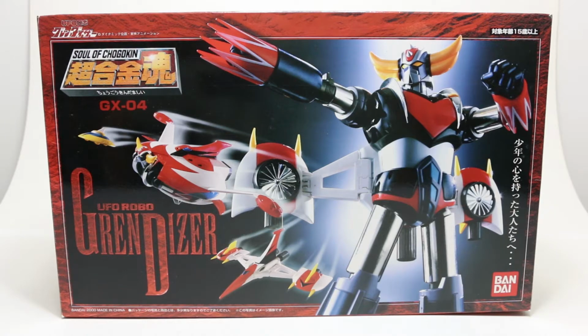It's another Soul of Chogokin review, GX-04, the Grendizer. This is one review I've been really looking forward to, guys. UFO Robo Grendizer has always been one of my favorite cartoons of the 1980s. In reality, it was back in the 1970s when this cartoon actually came out.